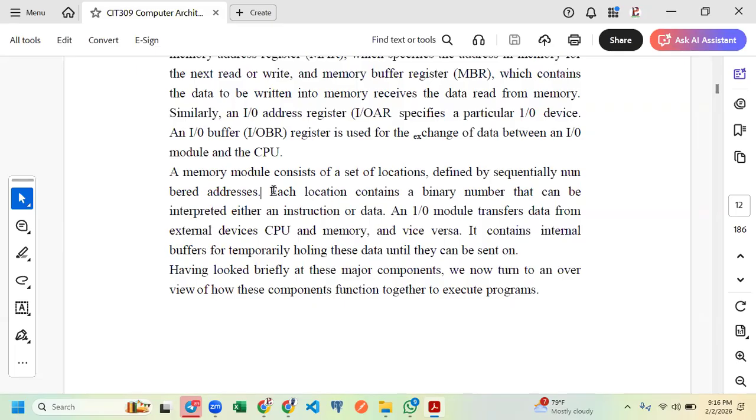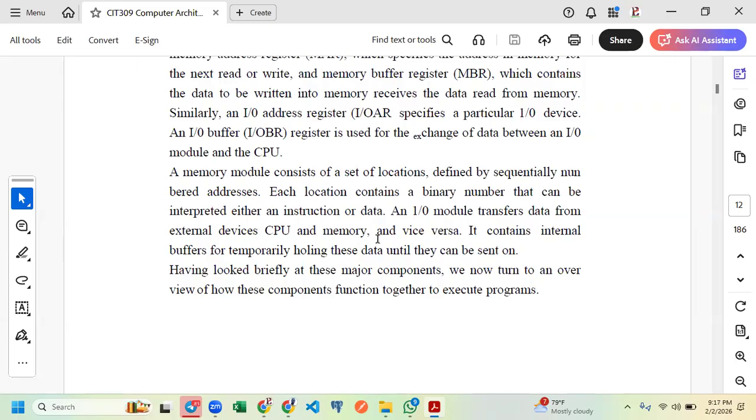And then we talk about the input-output address register and buffer register. What they are used for is exchange of data. When you say input and output, you are combining two things together: the input, something coming from outside the computer into the computer, and the output, going out of the computer to the outside device. So whether the buffer or the address register, once it's under input-output, what they are responsible for is data exchange between the system and the external device that you plug into the CPU.